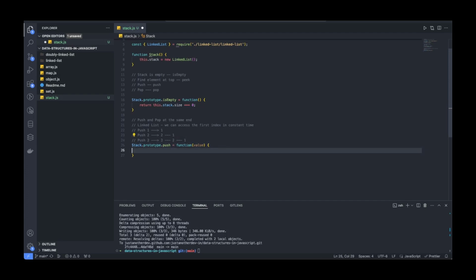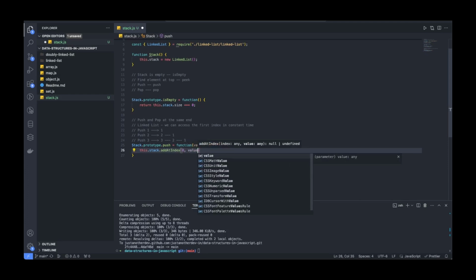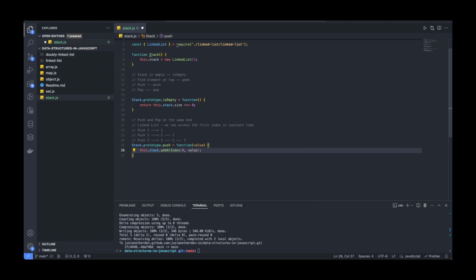So here what we have to do is simply this.stack.addAtIndex(0, value), with the value that we have here. So that's how we are going to push an element in the stack. Basically, we are creating an element at index 0 in the linked list.